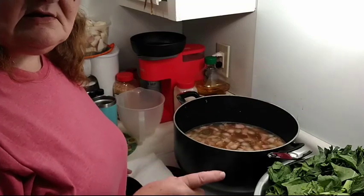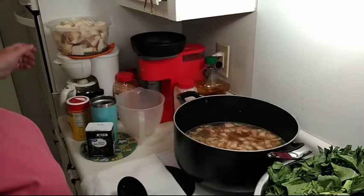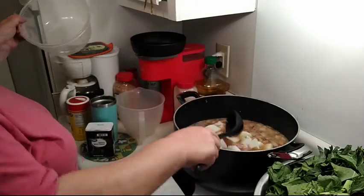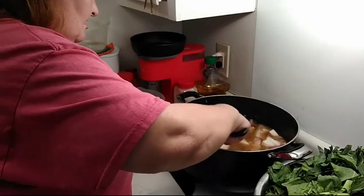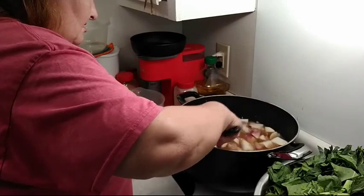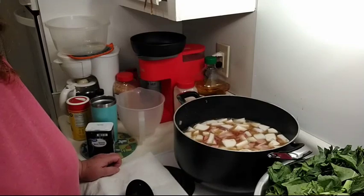Now, my greens is a mixture because, you know, I want to cover all my bases on New Year's Day. It's a mixture of collards, turnip, and mustard. Speaking of turnips, let's get these turnips up in here. Uh-oh. Don't want to waste nothing. Alright, I'm going to let that come up to a boil and I'll bring y'all back.